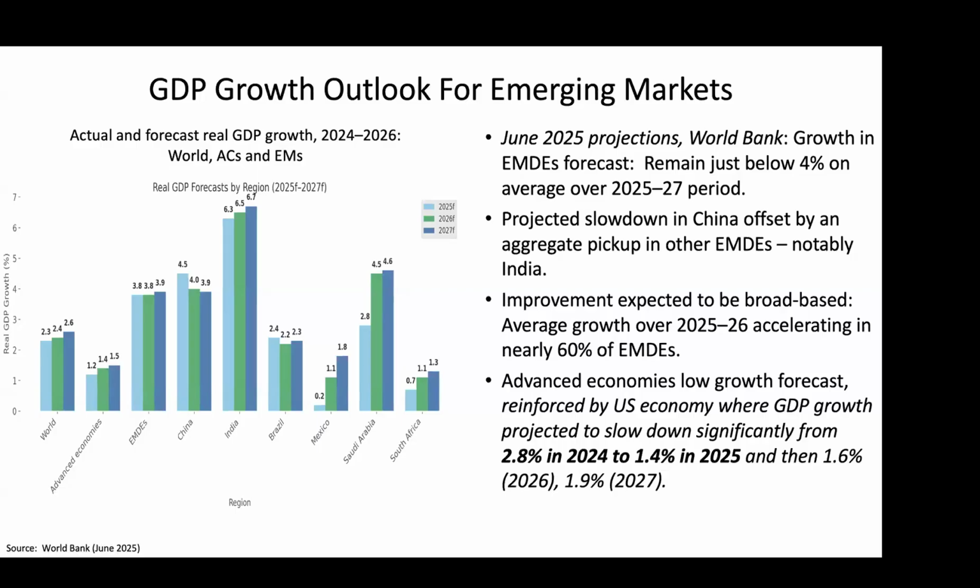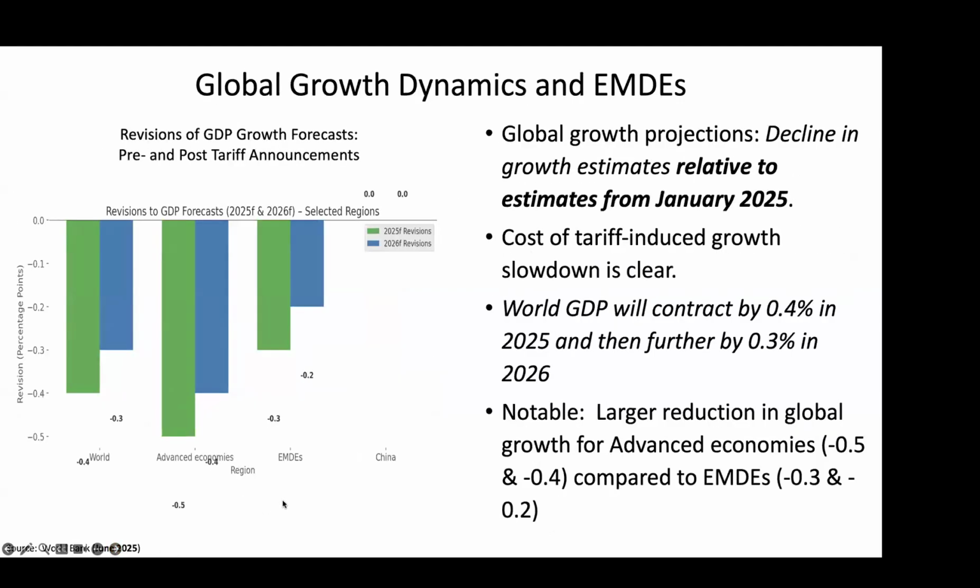So just stand on that for a minute. It's effectively a halving of the growth rate in the US between 2024 and 2025. That is a significant decline, and a lot of that has to do with the announcements around tariffs and the inflationary growth consequences that are projected to come from that.